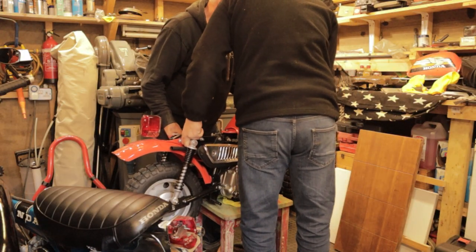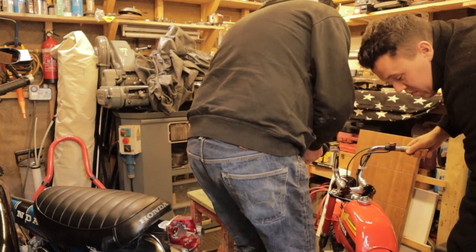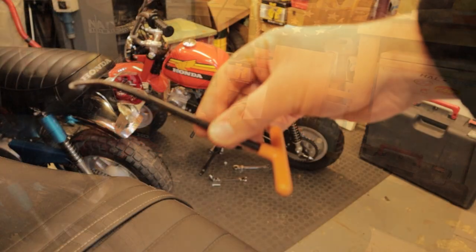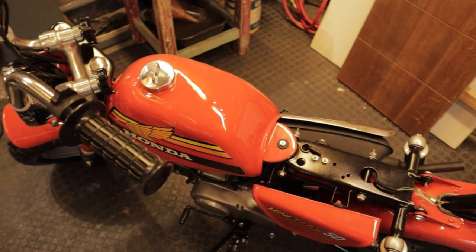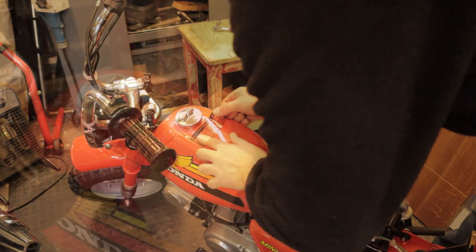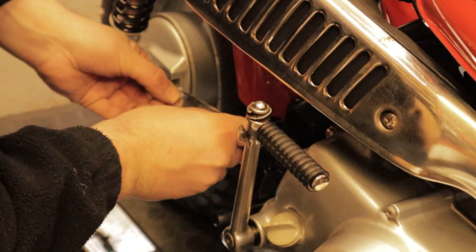With all the main stickers on it was time to finally get the bike on the ground and off the stand, mainly so we could put the side stand on. I got the bike down with a helping hand holding it up whilst I fitted the side stand — it needed a bit of tweaking, some trial and error, but we got it on there adjusted and working well. This is optional — a lot of people don't bother — but I thought it would be cool to have the original safety stickers on the bike as well: about your fuel, wearing a helmet, the exhaust warning on the swing arm. I think it just gives it that nice factory touch and looks really cool.